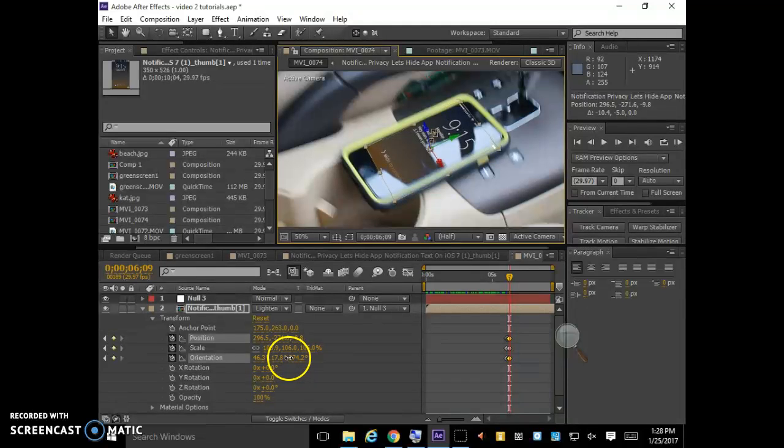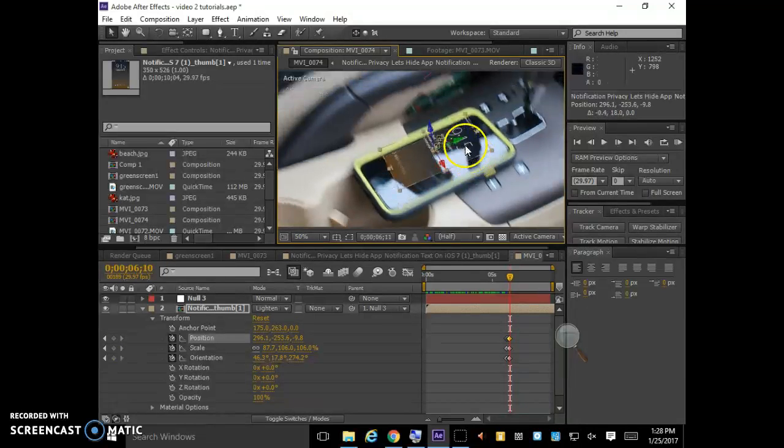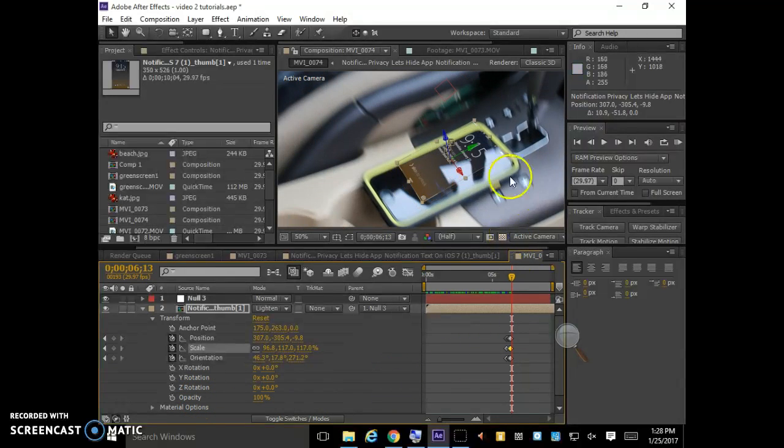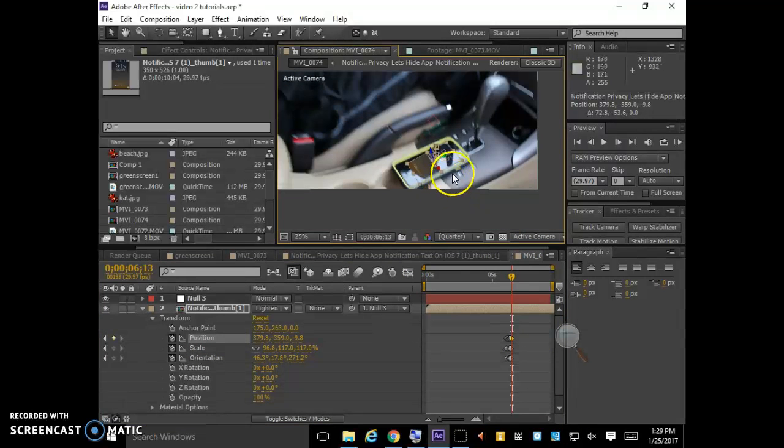And it's tricky getting everything to kind of stay in the right balance here. Move it, rotate it. I am not doing a great job with this, okay? But I'm going to continue to do this until it's all the way out of frame and everything looks good and that footage is done.